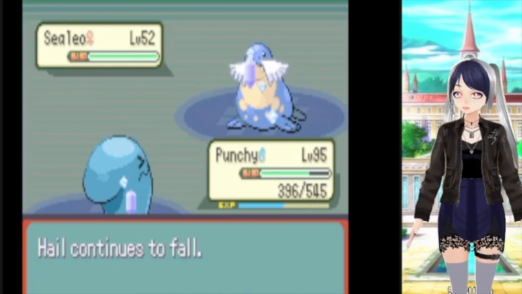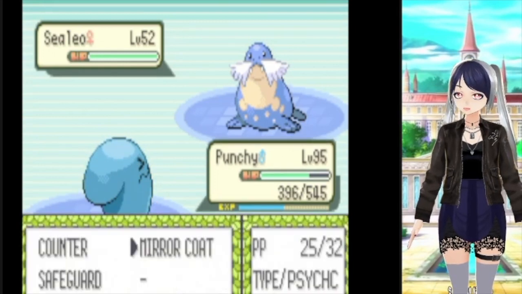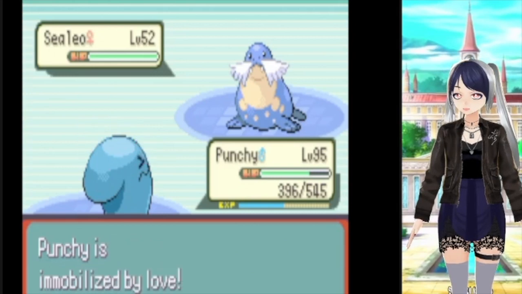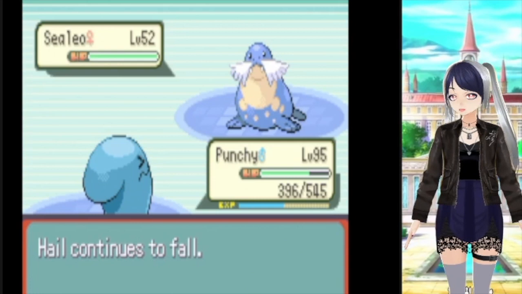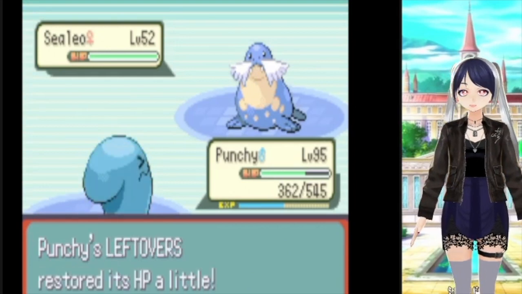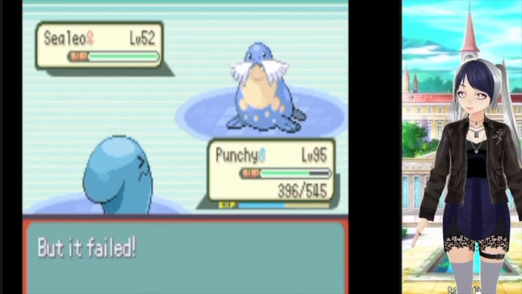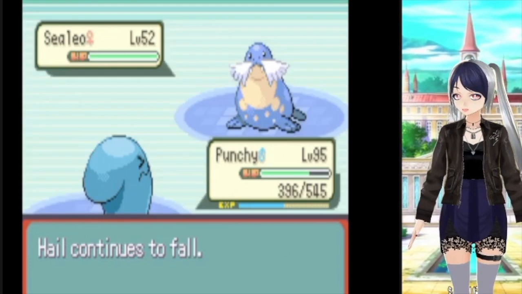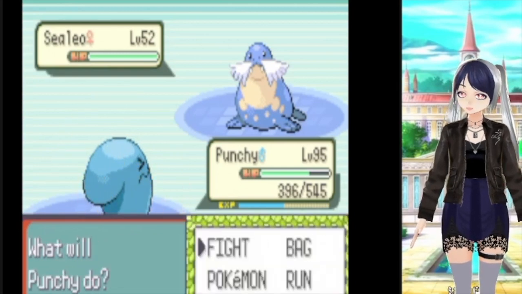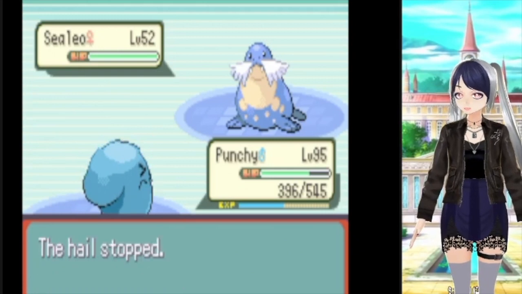And the hail continues to fall. And the leftovers means that that doesn't matter. So we go for Mirror Coat. Celio misses. It's doing the check for affection and nothing happens at all that turn. We do Mirror Coat. Blizzard misses again. And the hail continues to fall. We use Mirror Coat. It misses. We're immobilized. And the hail stops.